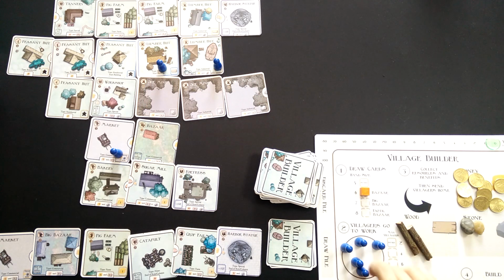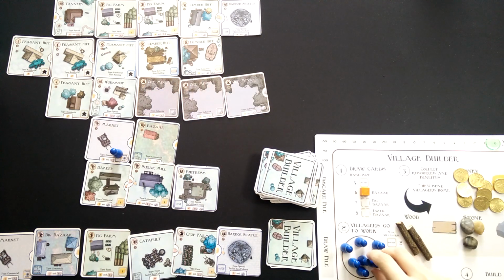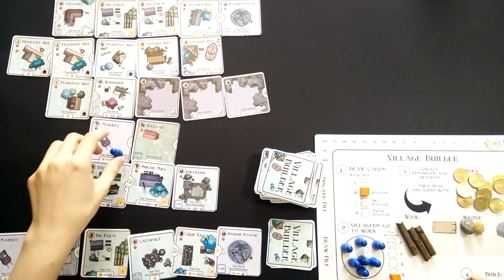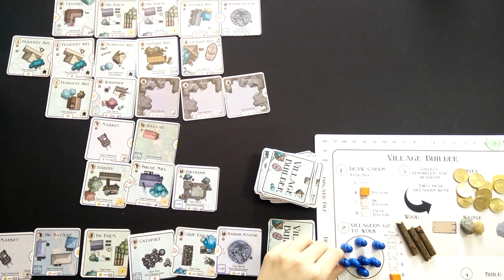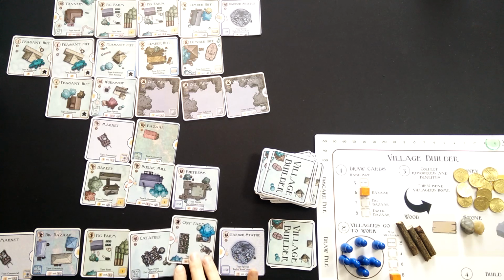Stone, 2 wood, and let's trade our stone for some gold here at the market. Now we're at maximum gold, that's 10. So let's spend some of it. We haven't upgraded a building yet, so let's do that.